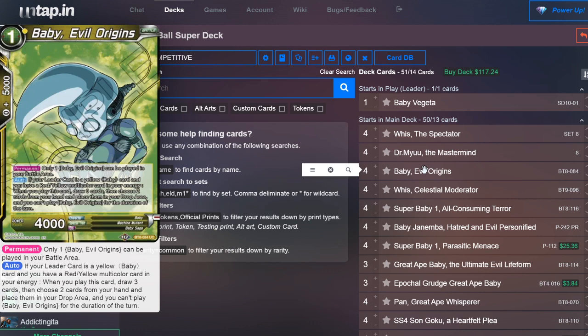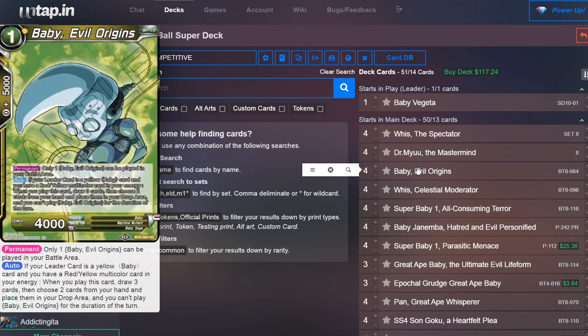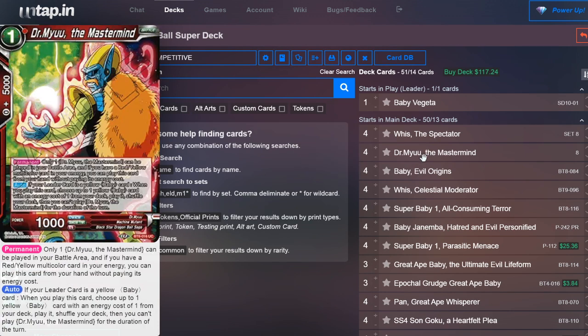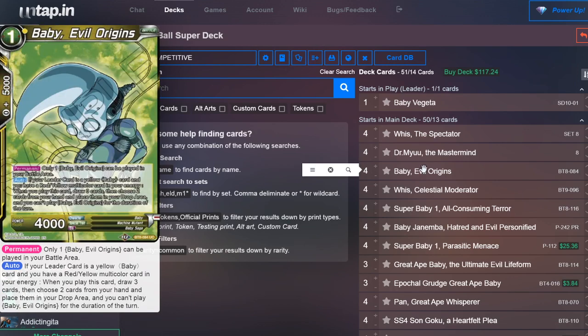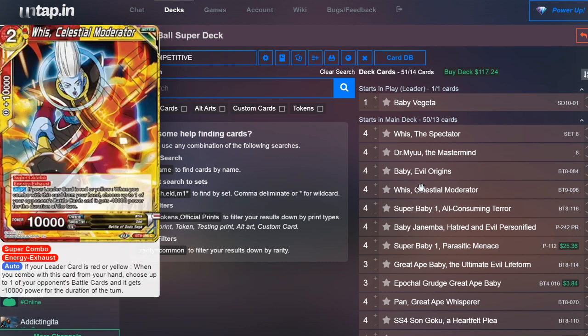People sleep. I'm gonna get some sheets and pillows and comforters for everybody sleeping on Dr. Mew, because people forgot about him. He draws 3, man. It just goes through your deck and gives you information. You look through your deck, you draw 3, drop 2 you don't need. It's amazing.